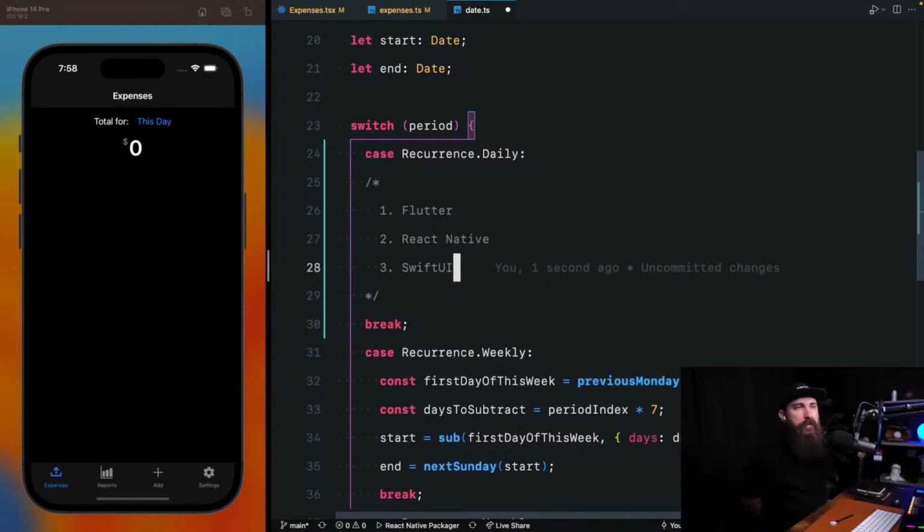I think SwiftUI has a steeper learning curve, but that means I stumbled upon bugs and stuff like that much more frequently than I did with React Native and Flutter. I feel like with React Native there's a lot of hoops you have to jump through to do simple native things.